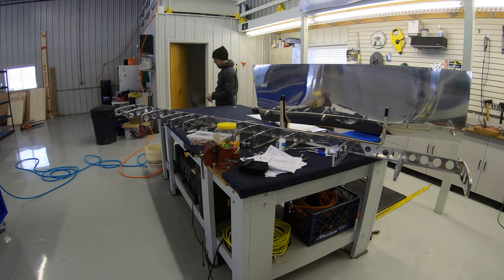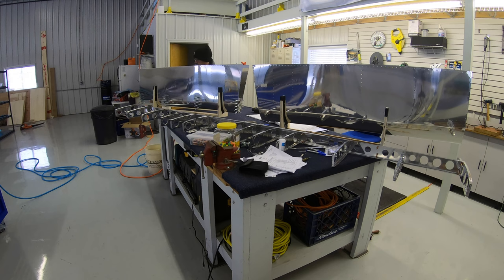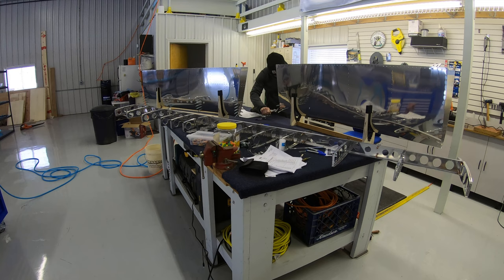Like the vertical stabilizer, the horizontal stabilizer starts from the nose and works aft. So the first step is getting the nose ribs into the skins.